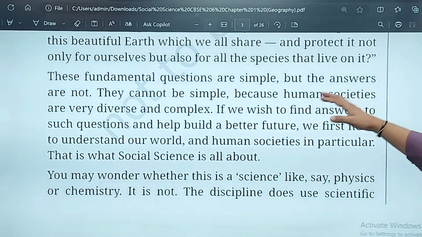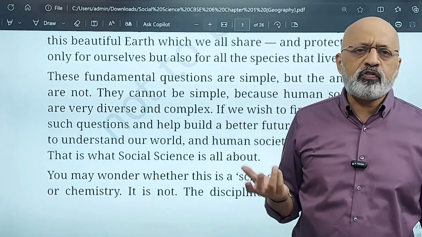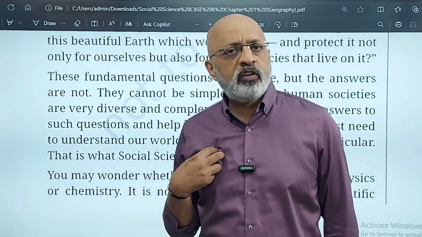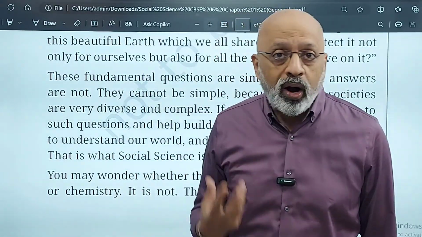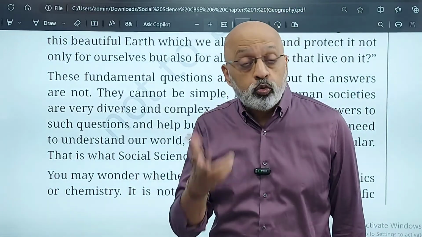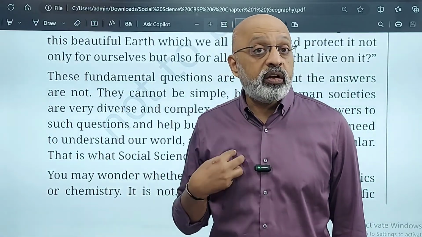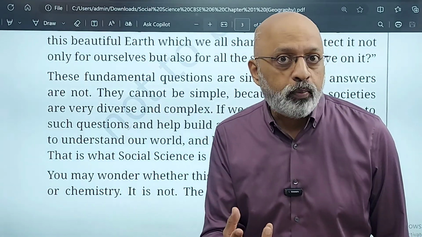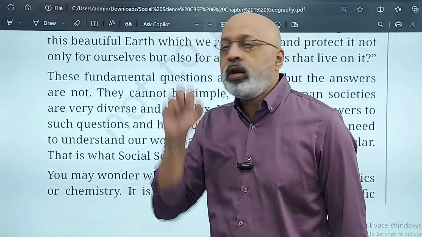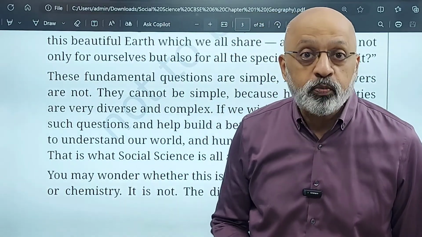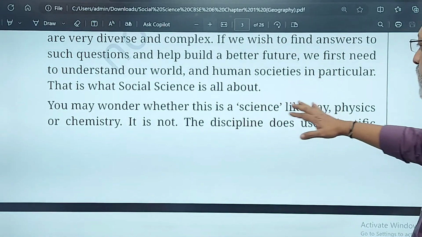They cannot be simple because human societies are very diverse. Forget the world. Even within India, a person in Tamil Nadu will think very differently from a person in Uttar Pradesh, will think very differently from a person in Maharashtra, will think very differently from a person living in Meghalaya, right? Everyone's cultural background, which is why you have 2 chapters on cultural history. We need to know, why is it that a person in Nagaland thinks very differently from a person in Karnataka? That's very important. And unless you know that, आप एक दूसरे को समझ नहीं पाएंगे, even though technically you are all Indians. You're holding a Republic of India का passport. That's important.